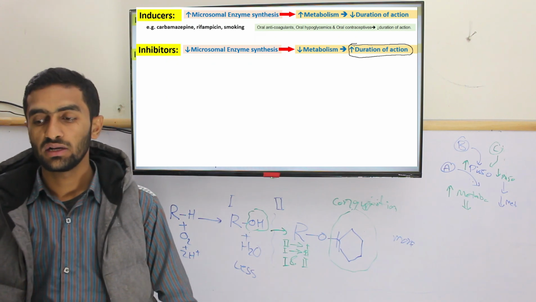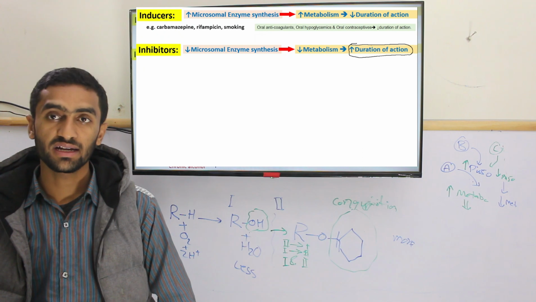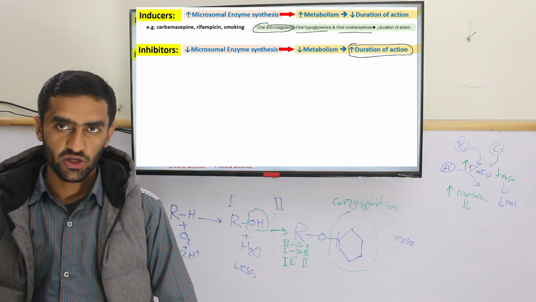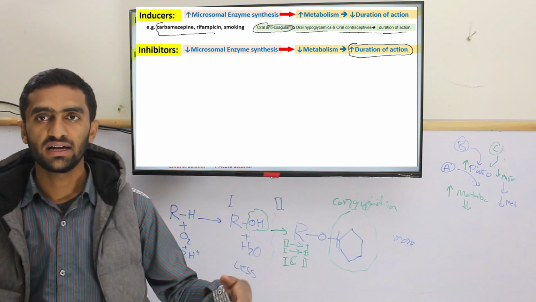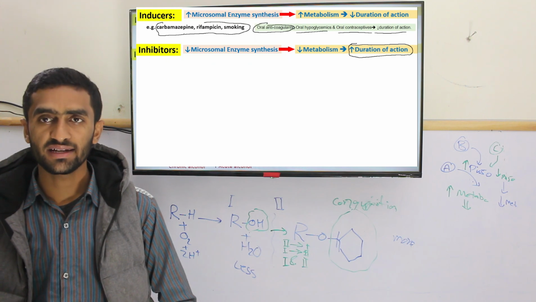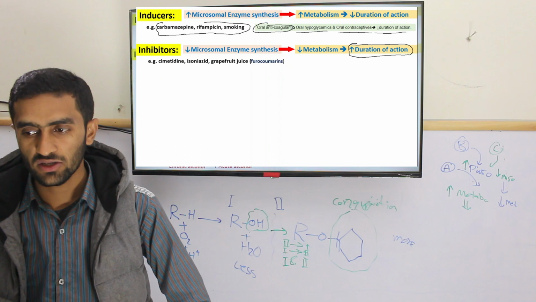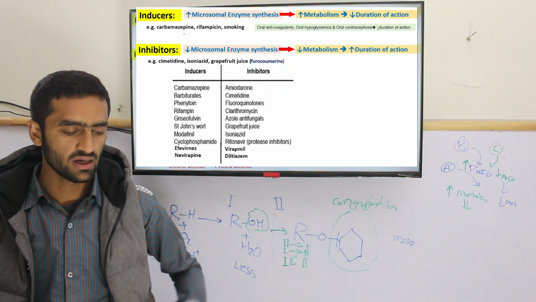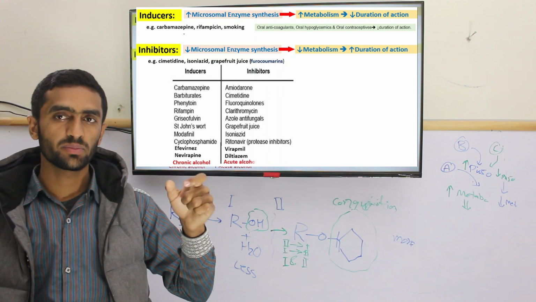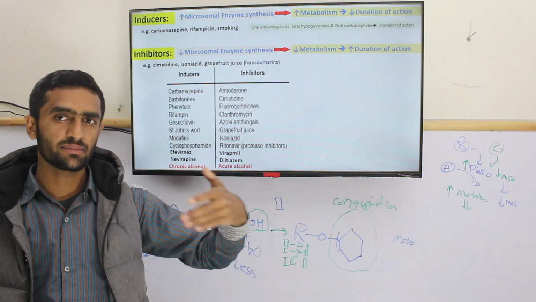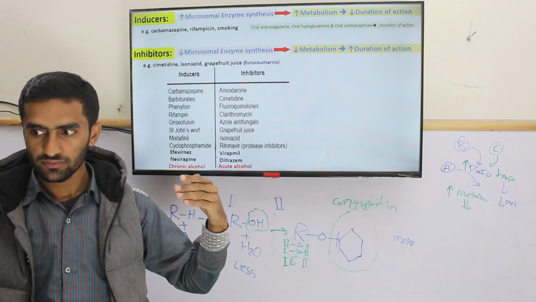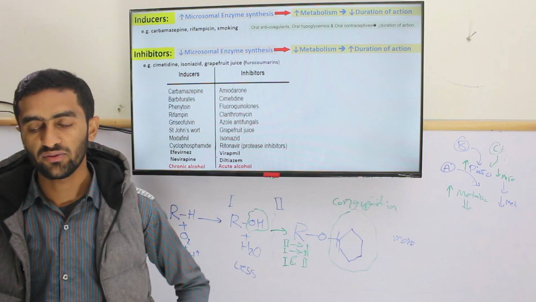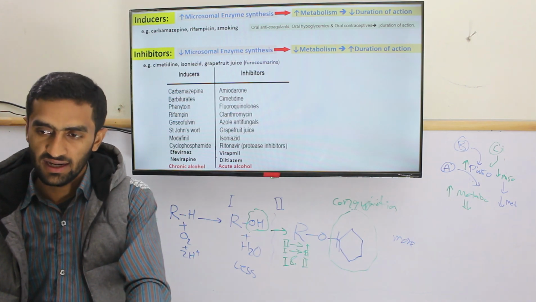Just for some friends, the other important tested example is chronic alcohol versus acute alcohol. What is the difference between acute and chronic? Acute is the early stage, while chronic means the person is addicted for a longer period. Chronic alcohol causes induction, because it increases microsomal enzyme synthesis. Just don't confuse chronic alcohol and acute alcohol conditions. In early acute alcohol use, it affects cytochrome P450 and actually decreases the synthesis. But as time continues and the person continues taking alcohol, it acts like an inducer on cytochrome P450.